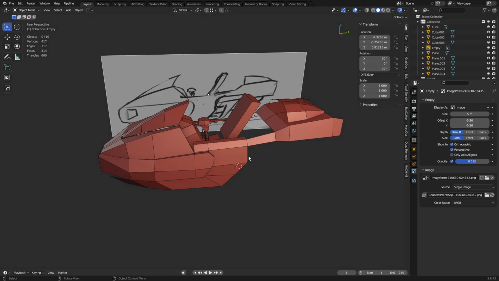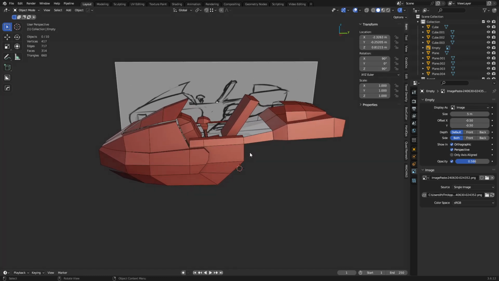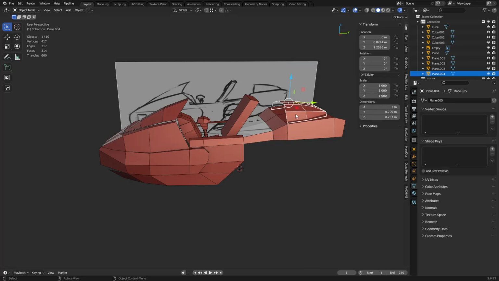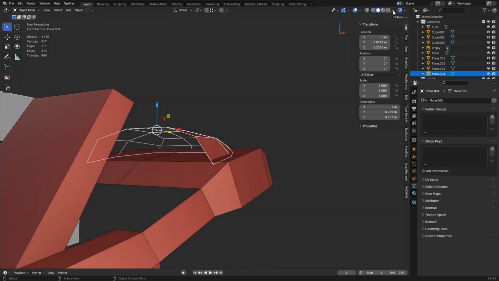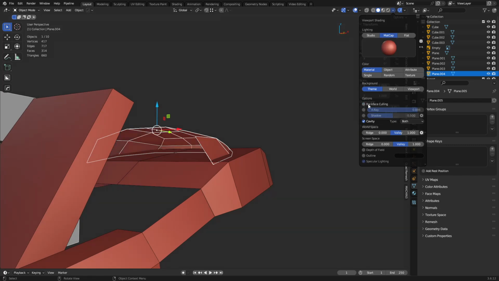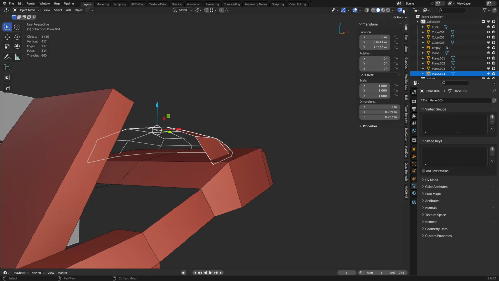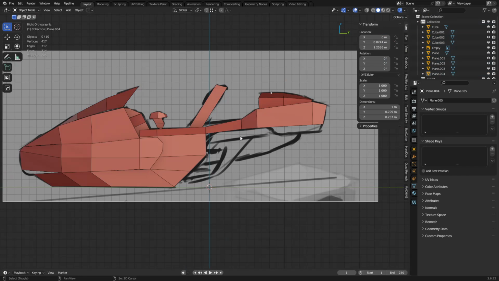Now, this is where you get into just kind of concept modeling, block out. And I think this is an easier way to work a lot of times than doing booleans, but you could also do Boolean n-gon workflow, no problem. But any of these shapes we can make manifold later on, so they're non-manifold when they're open-edged like this. If you don't see it like this, you turn backface culling on, so you can tell when there's no faces there. And just start modeling with whatever you want, really.